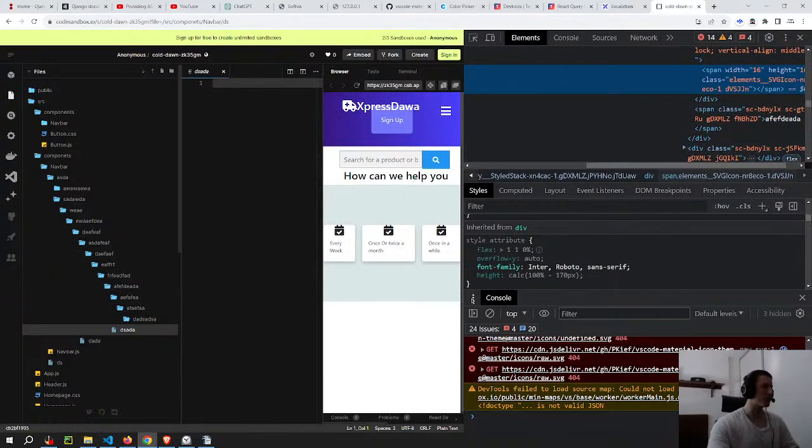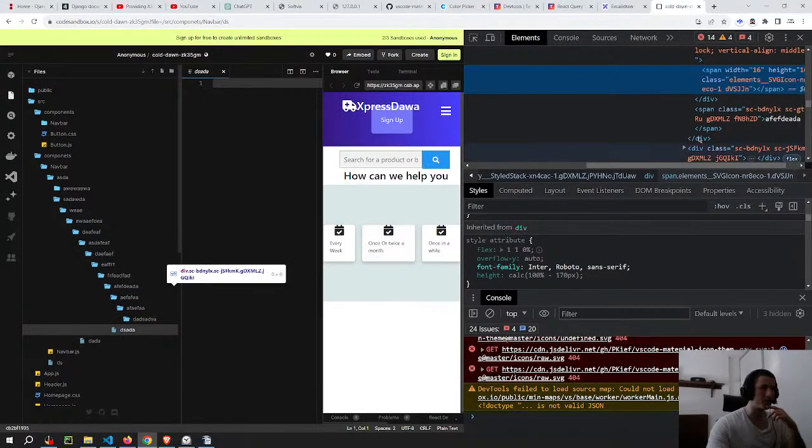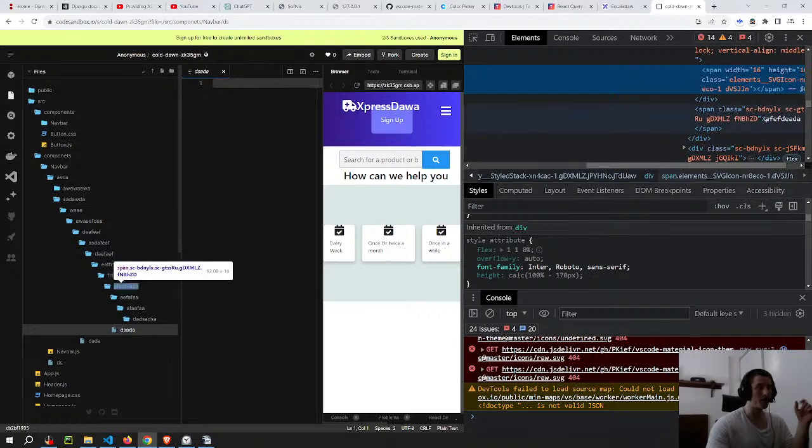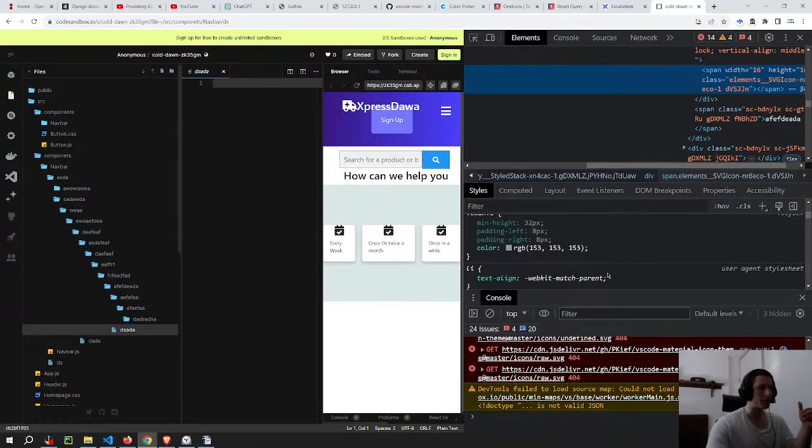I think I'm just gonna stop here. I'm already tired. So what I'm gonna do now off stream is just try to see what's going on here, probably use ChatGPT as well to figure it out. But I think that what they're probably doing is just calculating the padding based on the levels. So each time you open a folder, it adds another padding because it's being calculated with a CSS variable, and I think it's being set with JavaScript. Probably.